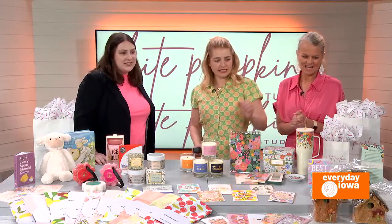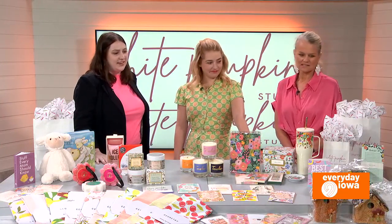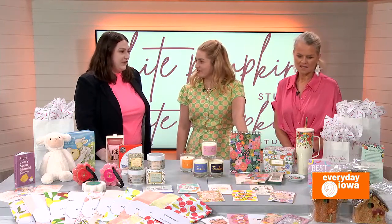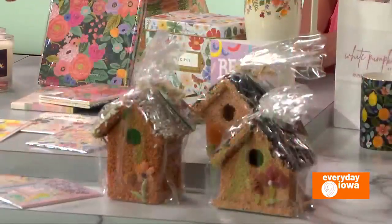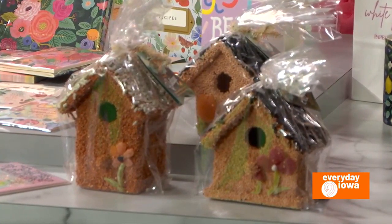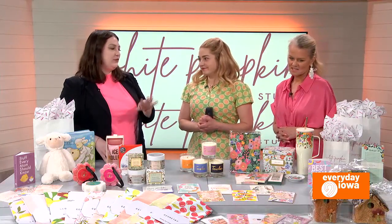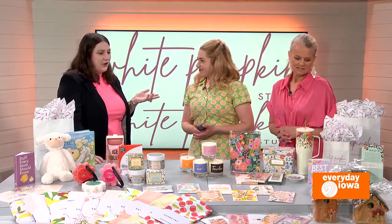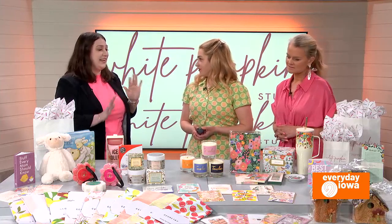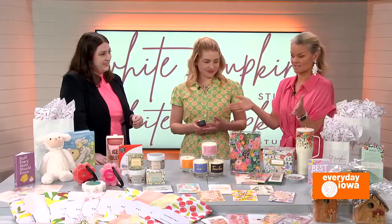Those are bird houses covered in bird seeds — so you can set those out for the outdoorsy, bird-watching mom. If she loves her birds, you can toss that outside as an established bird house once they eat all the seed off of it. Besides what we have here, all of our Rifle Paper Company products are really great, especially for the mom that loves to journal, loves cute stationery for work, or tossing a pocket notebook in her purse. All their products are floral and pretty — they also have citrus designs if florals aren't her thing. Things like drinkware, recipe boxes, pens, and ring dishes. You can get your card and your gift all in one spot.